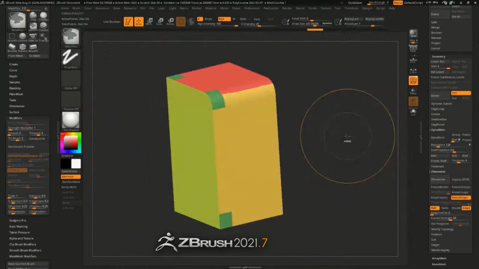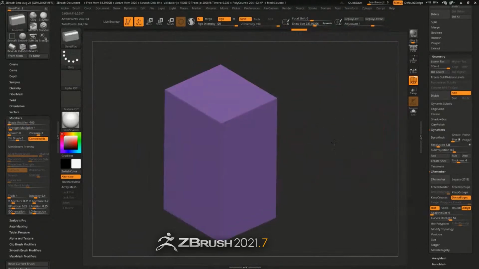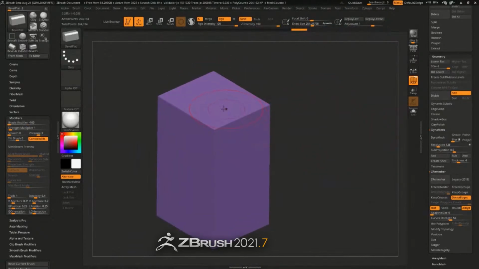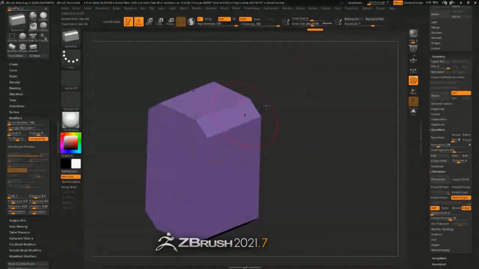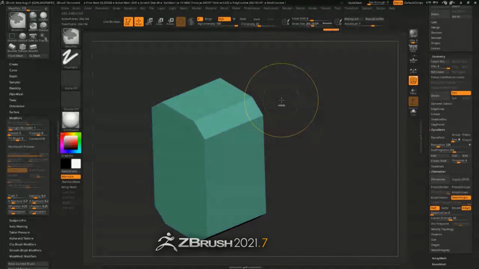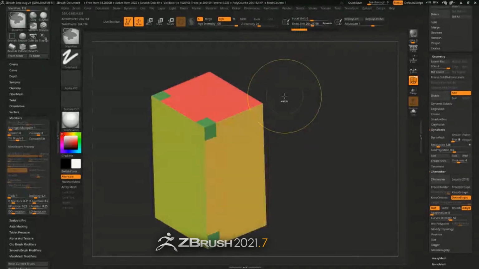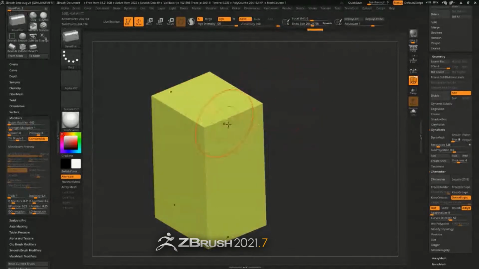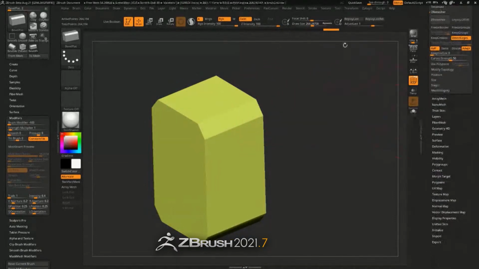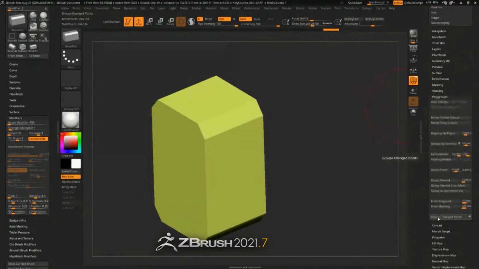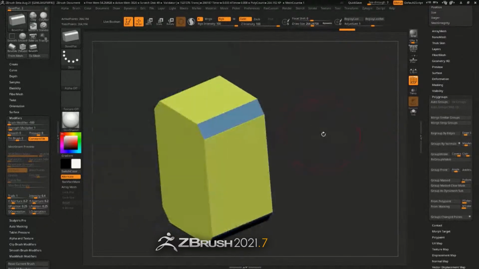And just to reiterate, because I use this a lot: if I turn X symmetry back on and I'm going through here beveling, sometimes it's useful to just grab a quick polygroup. Go ahead and make this a little more obvious here. W. There we go. Go through here and I'm beveling flat, right? So you can go in here and adjust last, but also underneath Polygroups, you can also group changed points. So if I group those changed points, it's going to pop those into groups for me.